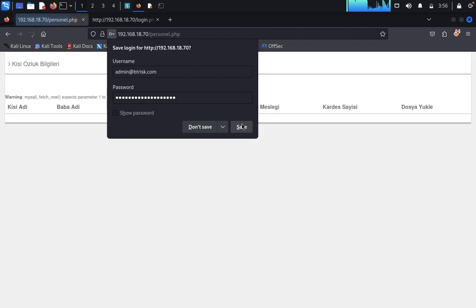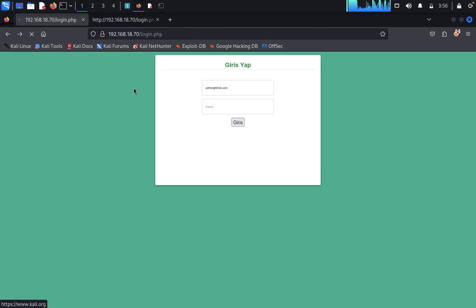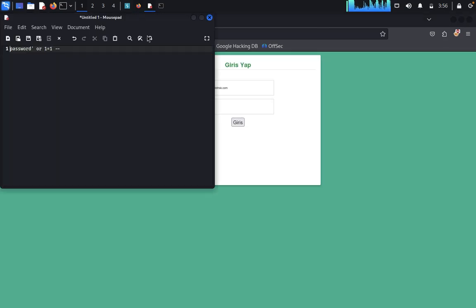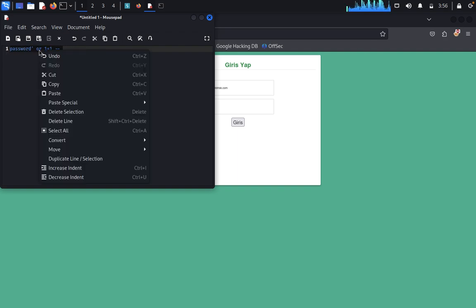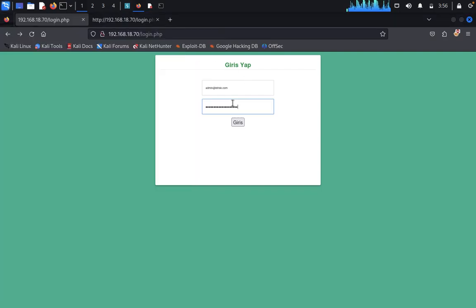Let it finish. I got a MySQL warning, which I did not get before, so I need to modify something here. I just need to give one space. So just copy, now let's come back here and paste it.